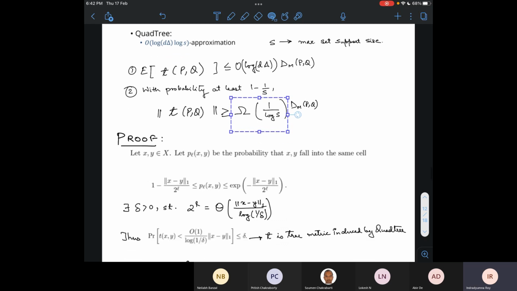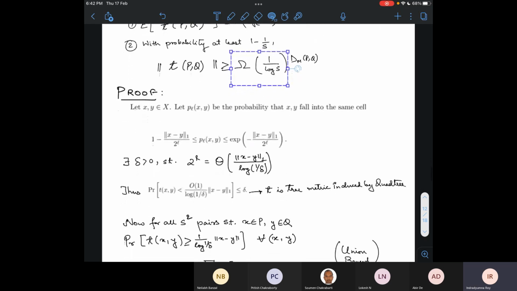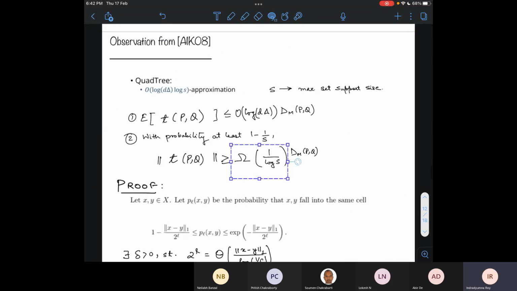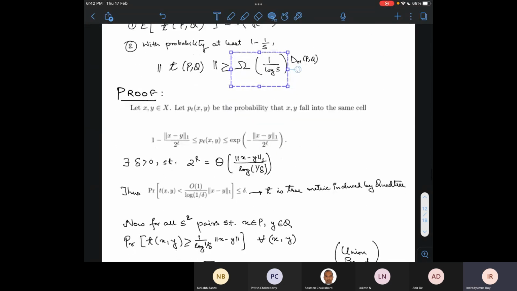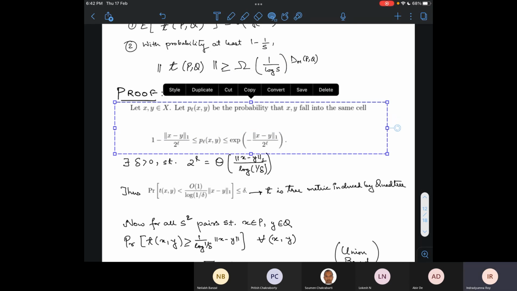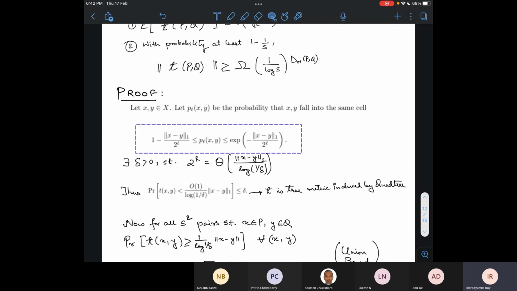So we will look at the proof now, or the basic idea. The central insight: this 2008 paper was actually for a slightly different problem, something involving randomized communications. But in there, they also imposed a hierarchical grid on the set of points. And their insight was that given any 2 points, the probability P_L that the points fall into the same cell under a grid lies between these two ranges.